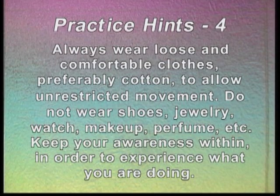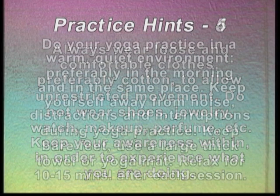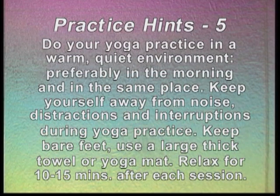Always wear loose and comfortable clothes, preferably cotton, to allow unrestricted movement. Do not wear shoes, jewelry, watch, makeup, perfume, etc. Keep your awareness within in order to experience what you are doing. Do your yoga practice in a warm, quiet environment, preferably in the morning and in the same place. Keep yourself away from noise, distractions, and interruptions during yoga practice. Keep bare feet, use a large thick towel or yoga mat. Relax for 10 to 15 minutes after each session.